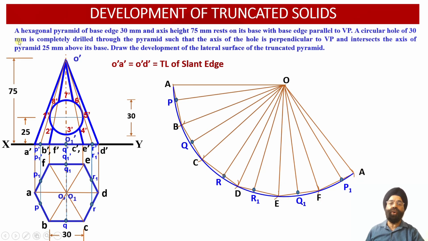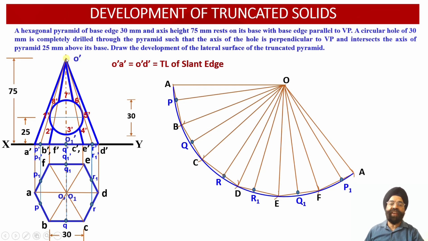Now all the generators corresponding to various points of intersection have been marked into the development surface area over here. Now we know that all these points of intersection 1 dash, 2 dash, 3 dash, 4 dash, 5 dash, 6 dash, 7 dash and 8 dash happen to lie onto the slant generators, which are apparent length projections into the front view over here. So here we have got O dash P dash, O dash P1 dash, O dash B dash, O dash F dash, O dash Q dash, O dash Q1 dash, O dash C dash, O dash E dash, O dash R dash and O dash R1 dash. All these slant generators happen to be apparent length slant generators over here.